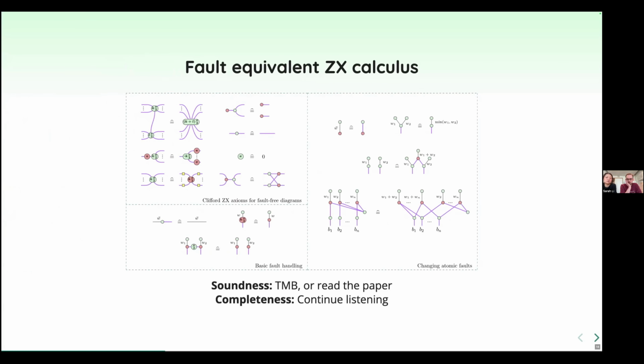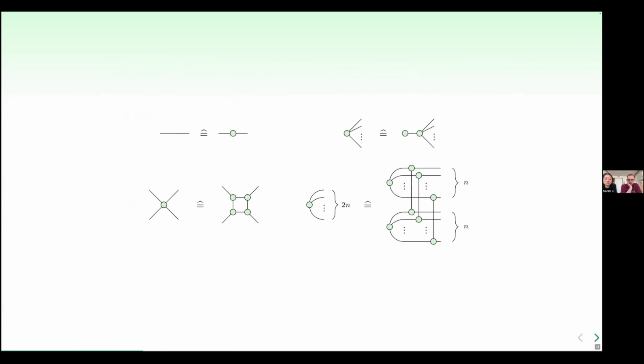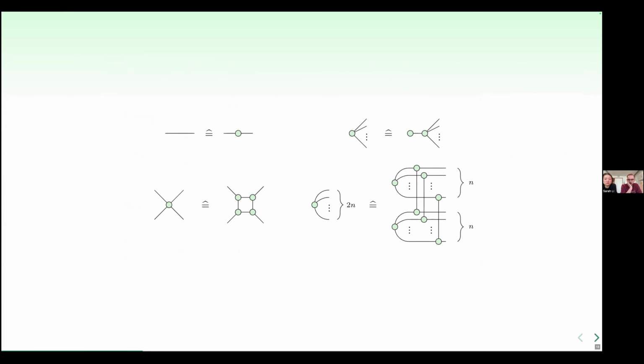Max, can I ask, if you go to the previous slide from this one? Here you just say these diagrams are fault equivalent without any weights or anything. Are you saying regardless of the error model that you choose, these will always be fault equivalent? In this case, these were proven fault equivalent for just edge flip noise where every edge flip has weight 1, one of the simplest noise models. Okay. I'm unsure whether you can make more general statements than this. Right. Thanks.